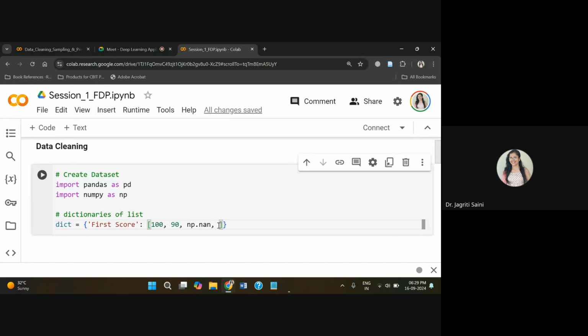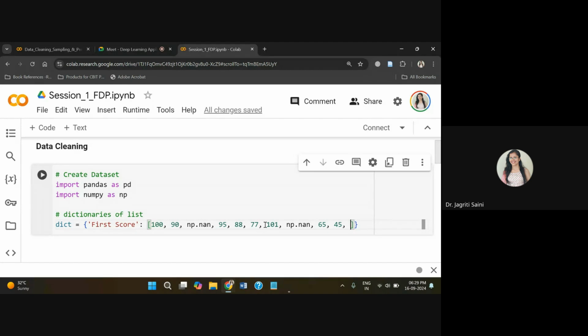Since I'm creating data containing missing values manually, I'm putting these nan values myself. Means they are some kind of missing values that we represent by np.nan over here. Because I'm just trying to create a false data set for analysis right now. Otherwise, you will get this automatically from the field environment.